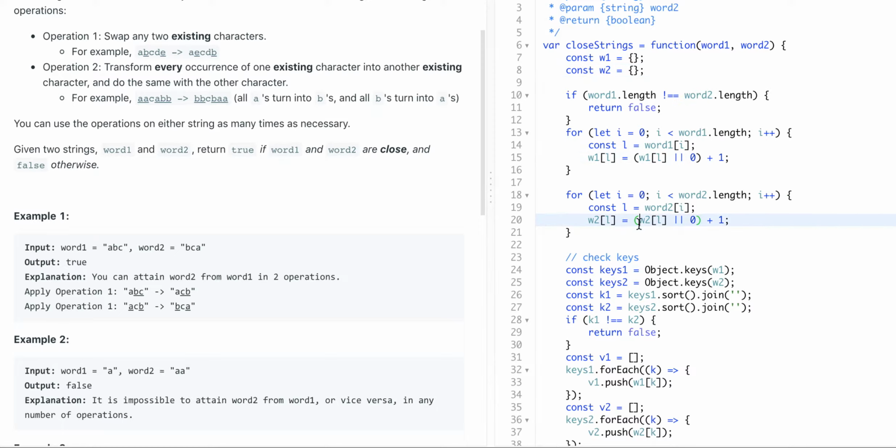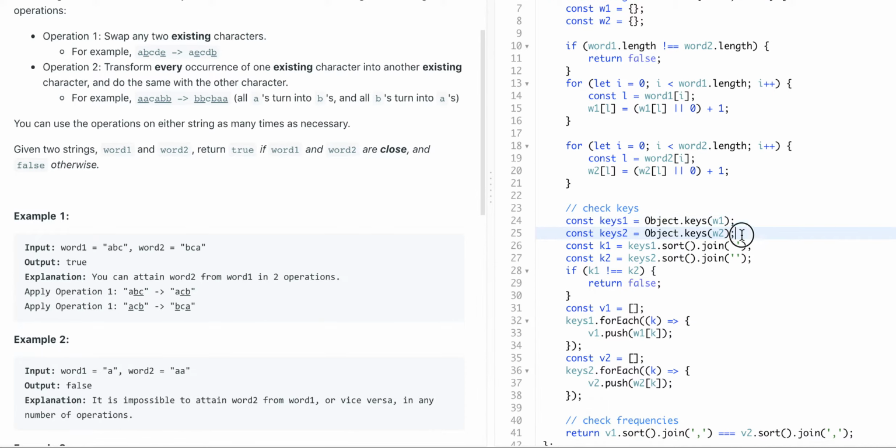Now what I have is in word 1, W1 here, the key value pairs of the characters and the frequency, same as W2. So if I want to check the characters, I get the keys, and I'm just too lazy to do anything fancy, so I just sort the keys because I know the keys will be at most 26 characters, right?